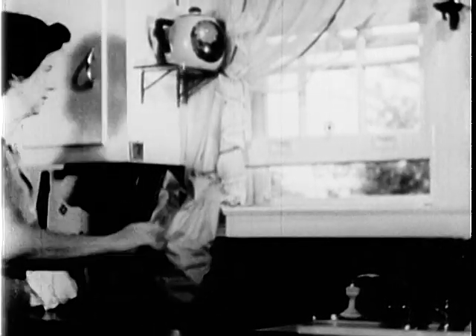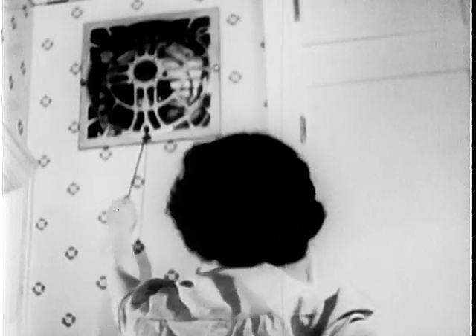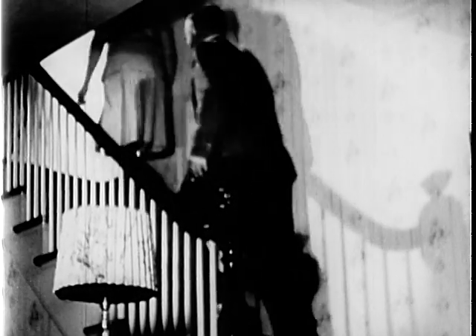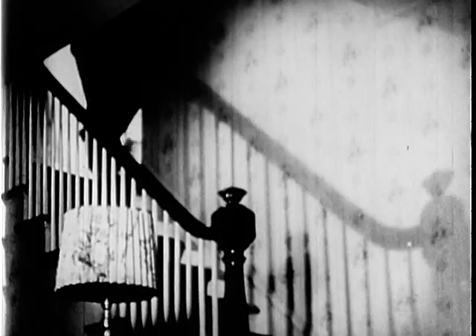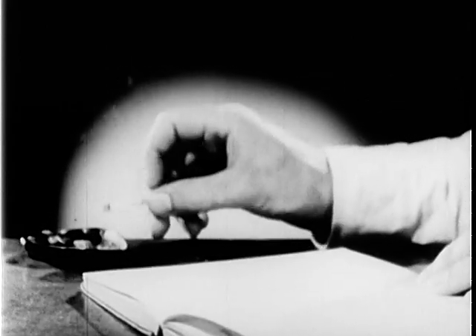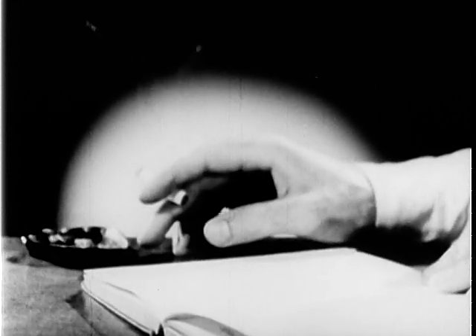Close all windows and shut off all ventilation or air conditioning units which are not equipped to remove war gases from the incoming air. If windows are blown out by high explosives, tack blankets over the opening. Close fireplace dampers. And if you live in a one-story house, seal all other openings around doors and elsewhere with cloth or rag. In a larger house, go upstairs. Don't go down into an unprotected basement unless you have a gas-proof shelter there. Wait upstairs until your air warden tells you that it's safe to leave. You may have to wait until even after the all-clear signal, for gas may still be present in your section.